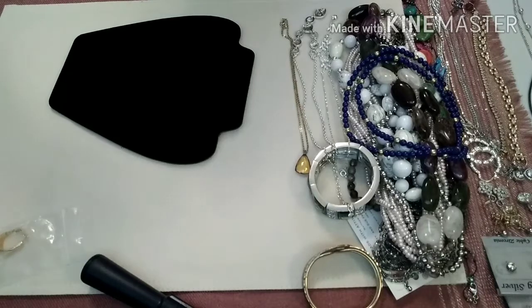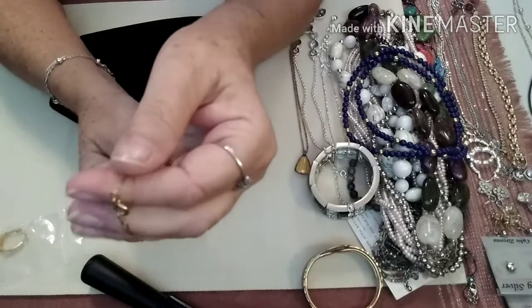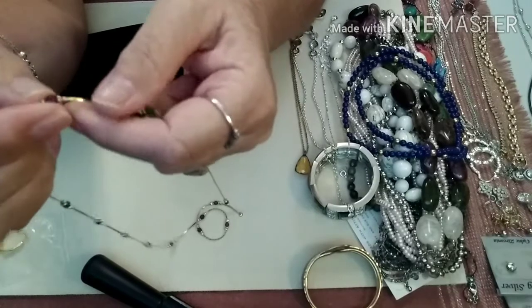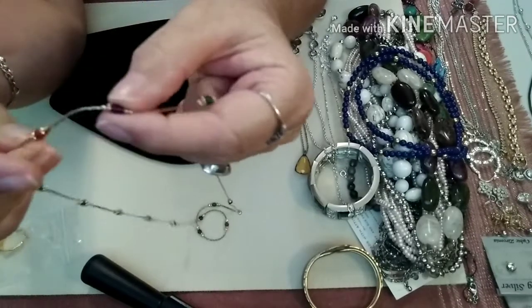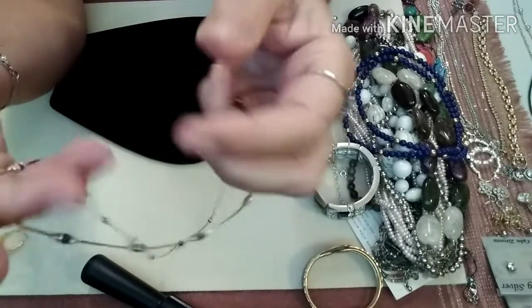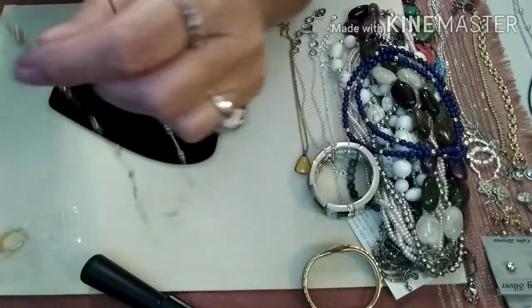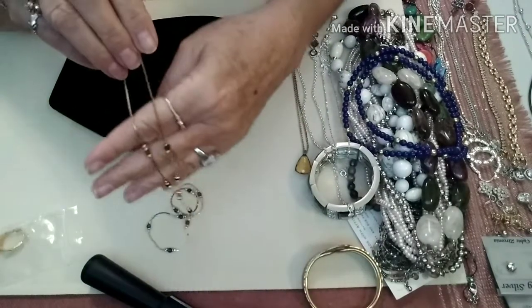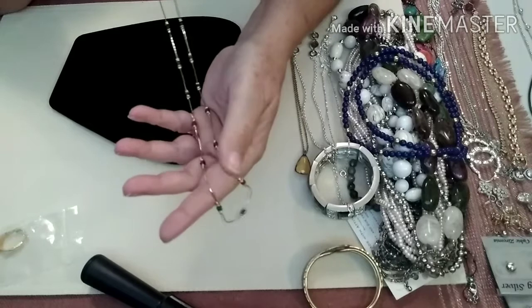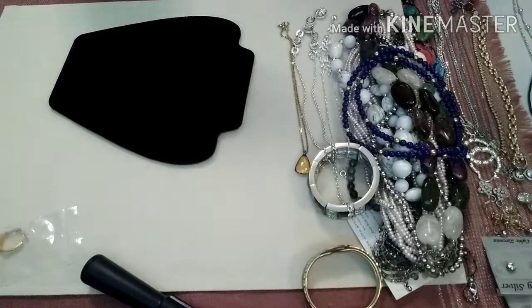We've got just a few more. This is pretty. I've seen this before, but I don't see a mark on here. No. Okay, you've got a vintage clasp. You've got that kind of serpentine chain going through here with little satellite beads that are purple, green, red, blue. These are gorgeous. This is so pretty. Can you see how lovely that is? Perfect condition. It is an older piece. I'm thinking 70s. I thought it was an Avon piece, but it's not marked.